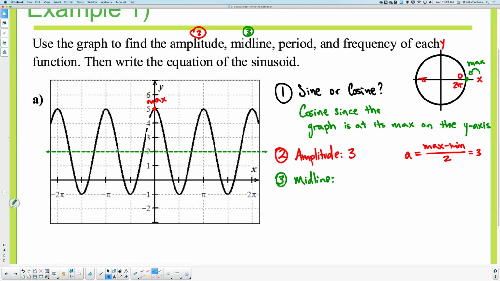Because it's a line that's got slope to it, you would say it's y equals... What y value do we cross through? 2. The slope is 0, by the way. Slope is 0, it's flat. So the equation is y equals 2.